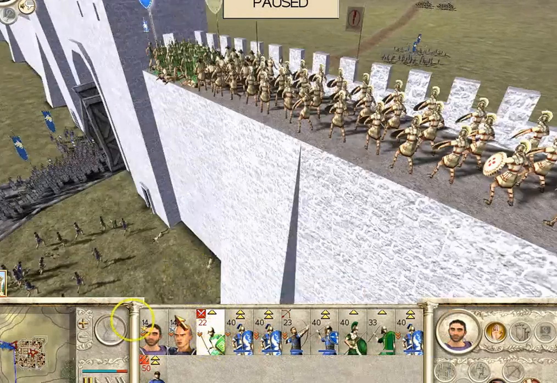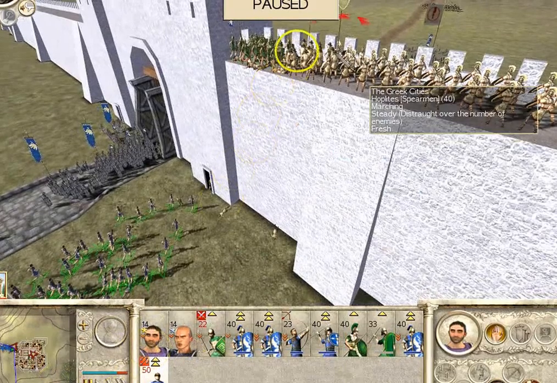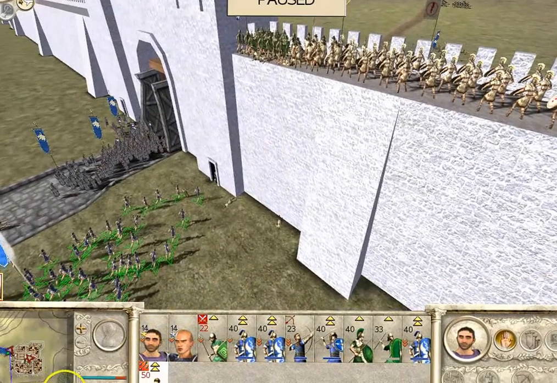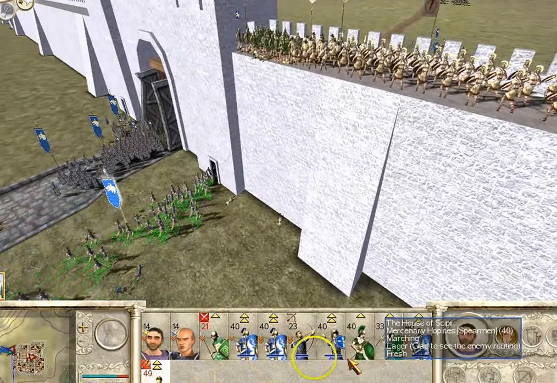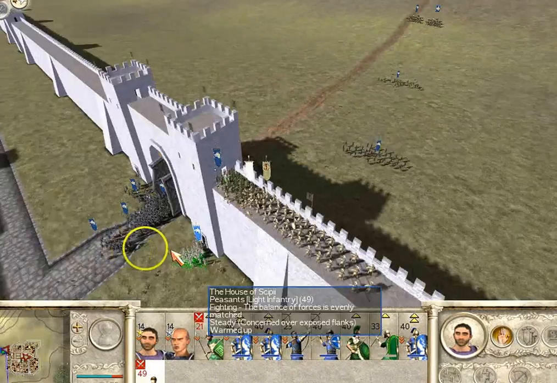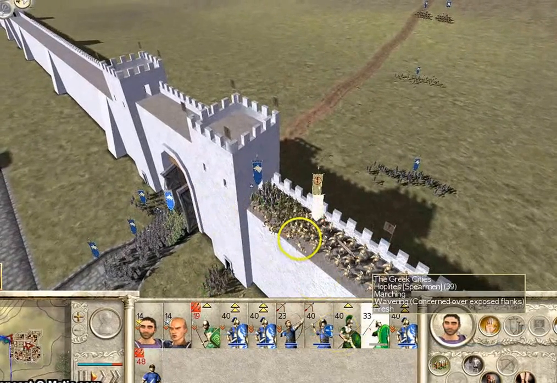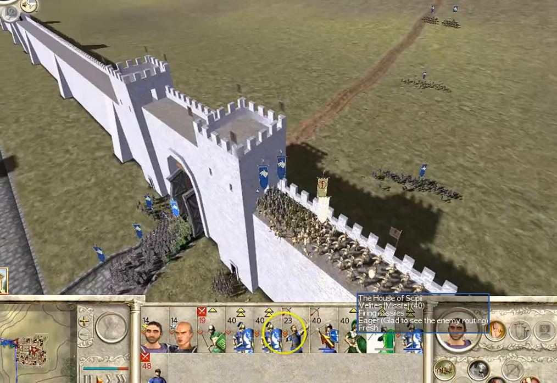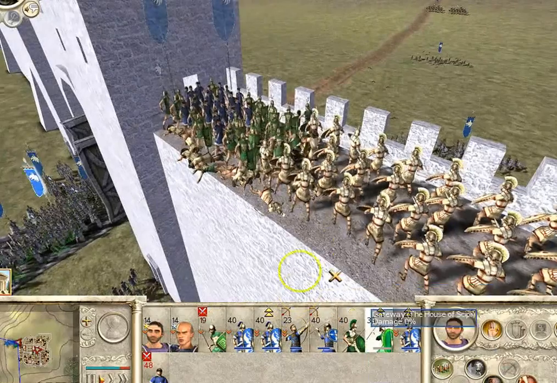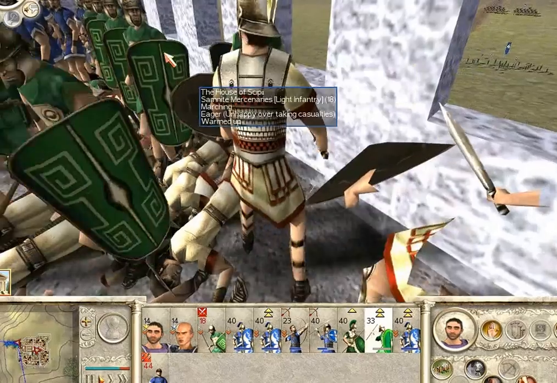But to these guys, I don't think... Attack! They are. Oops. Kill them! Peasants! Attack! Of course, the weakest unit I got is peasants, so they won't hold up on the walls. Attack!